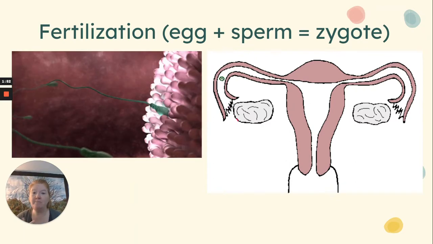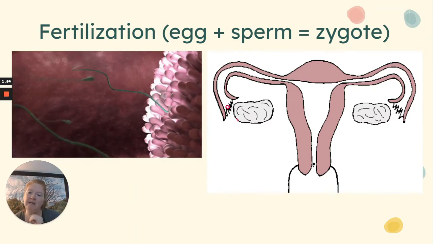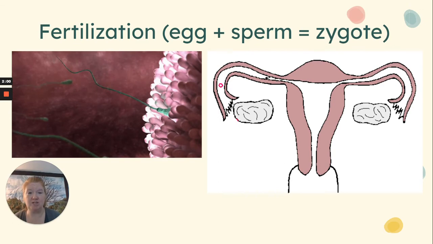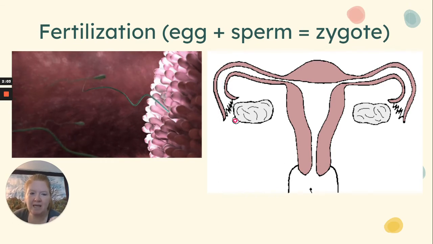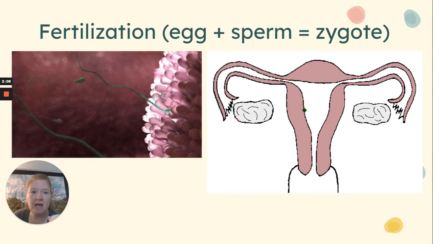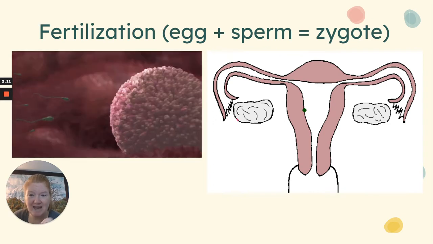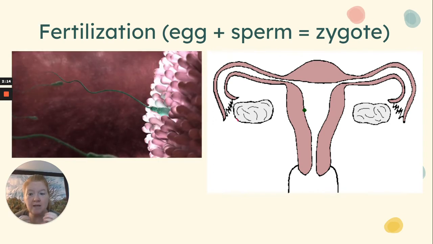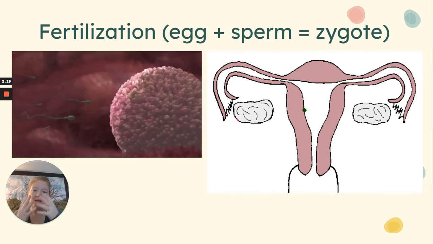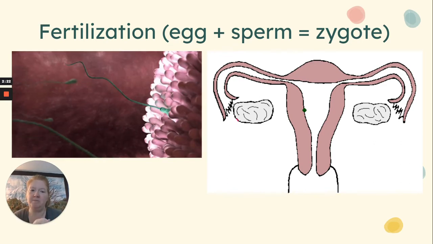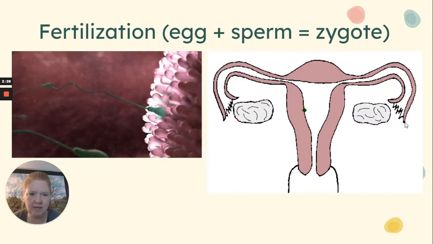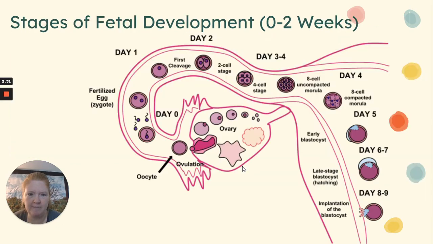So fertilization, in that moment, the egg is fertilized by a sperm. Sperm fertilizes an egg, the process of fertilization. Once the egg and sperm unite, it is a single cell now with a full set of DNA, and it is called the zygote. The zygote is that single cell formed when egg and sperm unite. So giant egg, remember, 30 times larger than the sperm. When the genetic material is fused, it now becomes the zygote. And if I just show you again, this GIF kind of went through that process.